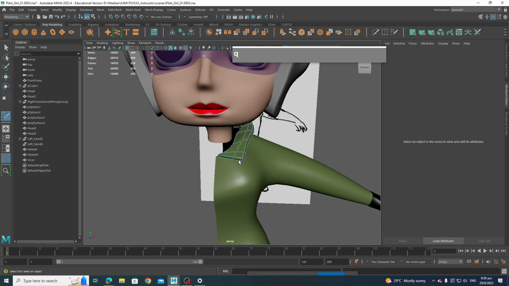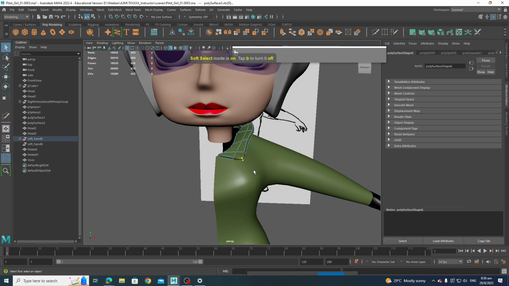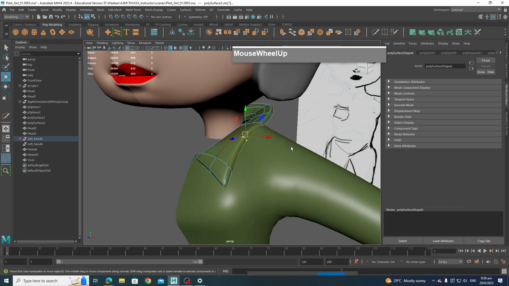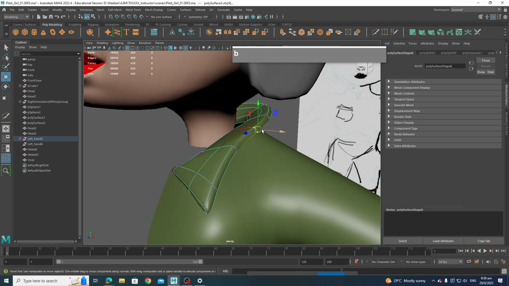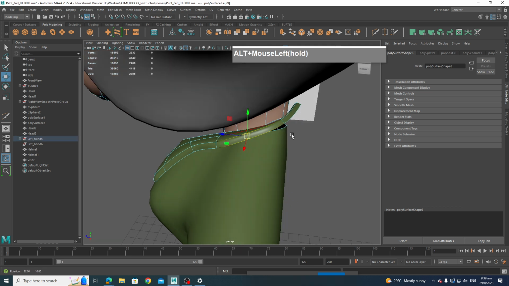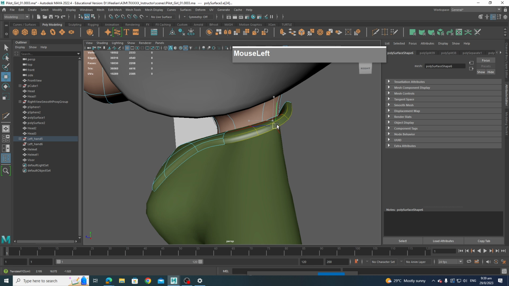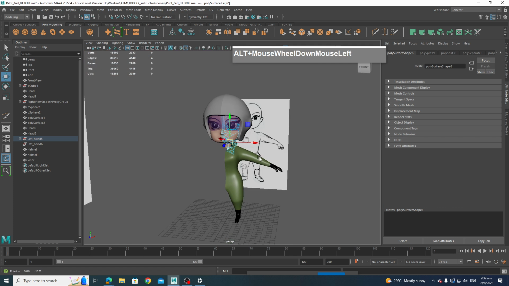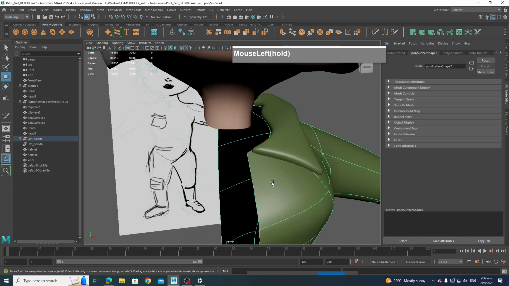And then I can use the soft selection. Press B to turn on soft selection. Holding down B, middle mouse click and drag to increase. And then we can pull out and shape our collar. So soft selection can be extremely useful here. Holding down B and middle mouse click and drag to control the range. You can also use it on other elements, like I'm going to try it on edges instead. Just going to pull the collar back down a bit. Okay, so essentially that's how I created the collar.